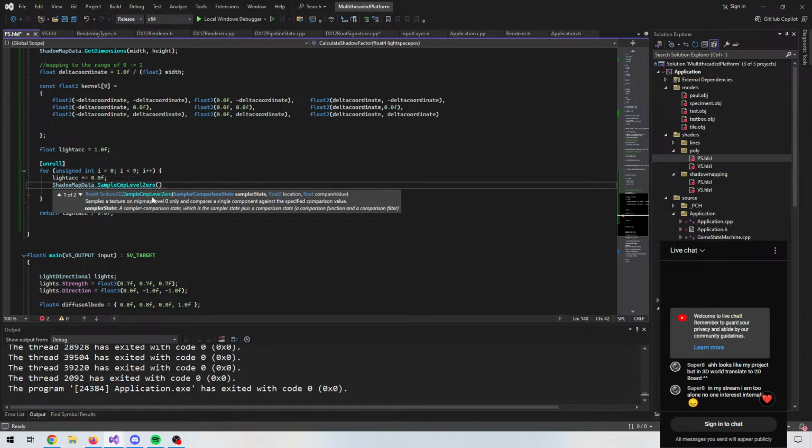Right now we're doing all of the kernel computations and dividing by the size of the kernel. So we want to know which part of the texture we want to sample, and we want to compare to the sensor value.